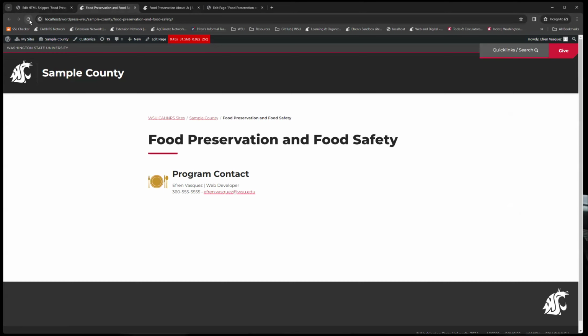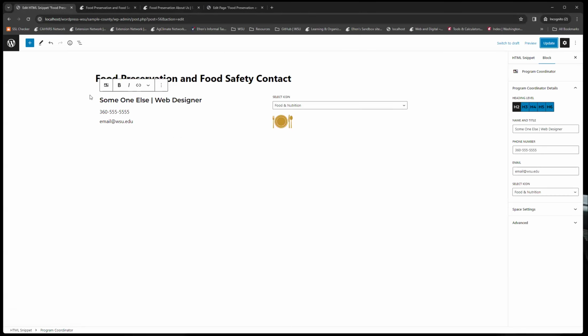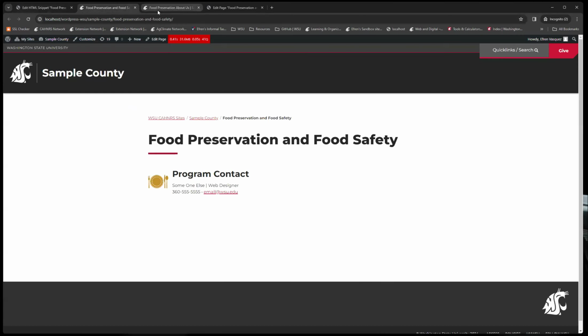As soon as you click on update, all of the other pages get updated as well. So you'll see here when I refresh, that information gets updated. That information gets updated. So you only had to make the change in one spot rather than all these other pages. Sometimes you might have 10 to 20 pages that you had to edit if someone were to be replaced or someone else were to take over. But now you just have to go to the HTML snippet, update that information, and then wherever that HTML snippet is, it will automatically update that information.